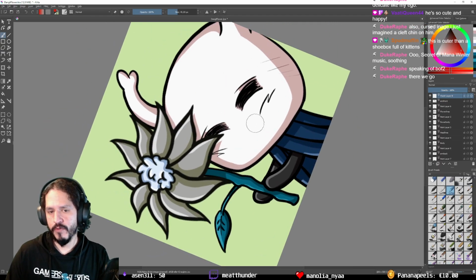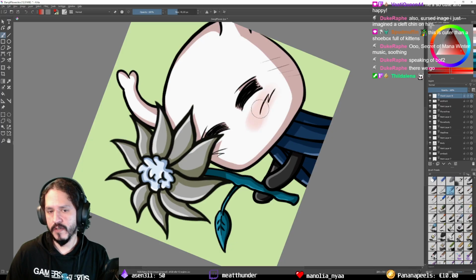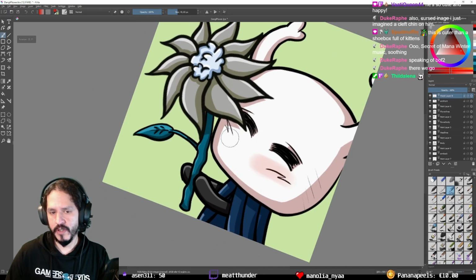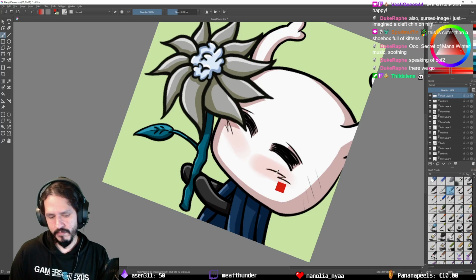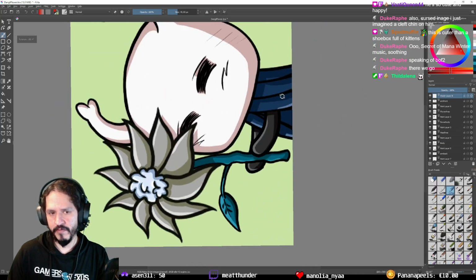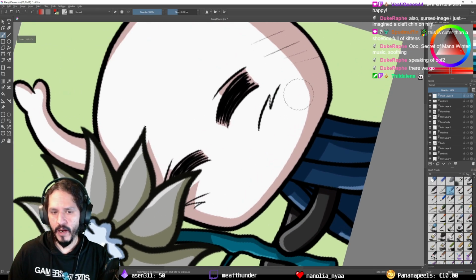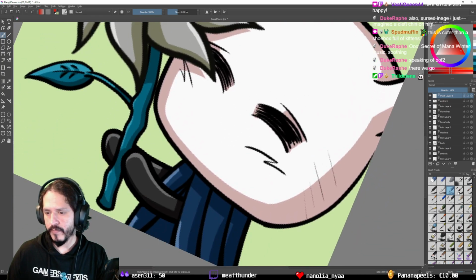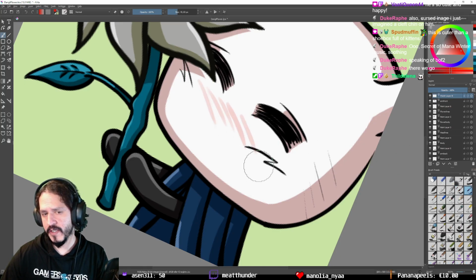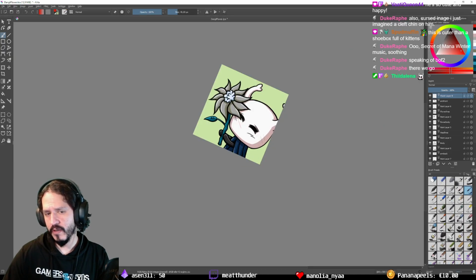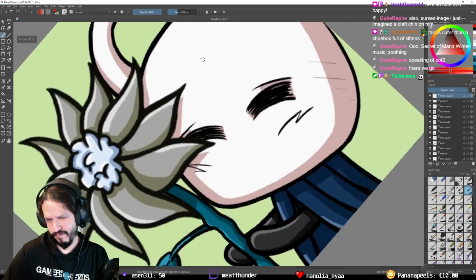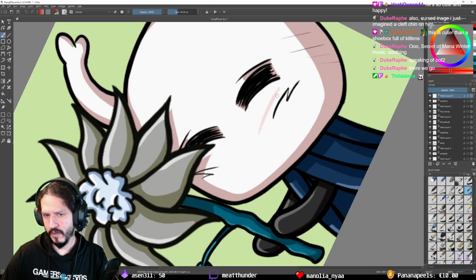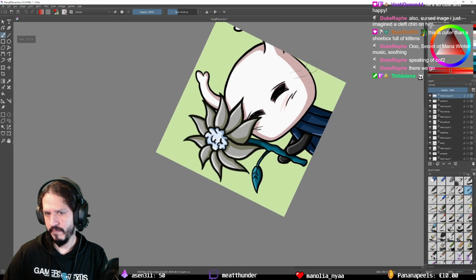But for instance, this is a very easy blush that you can do. Obviously, it's not something I like very much. You could also use something like this and make little lines. They also work, but I think they're kind of harsh, you know?